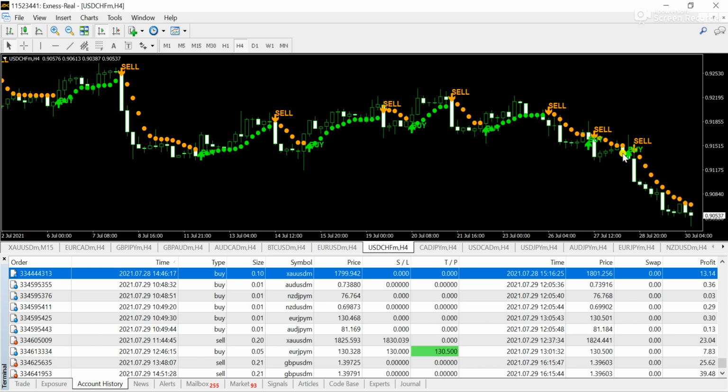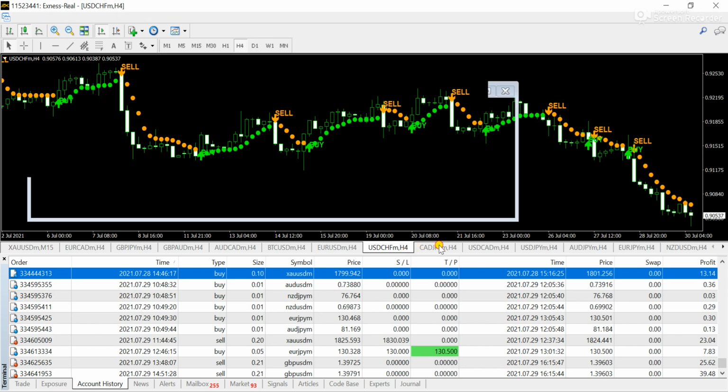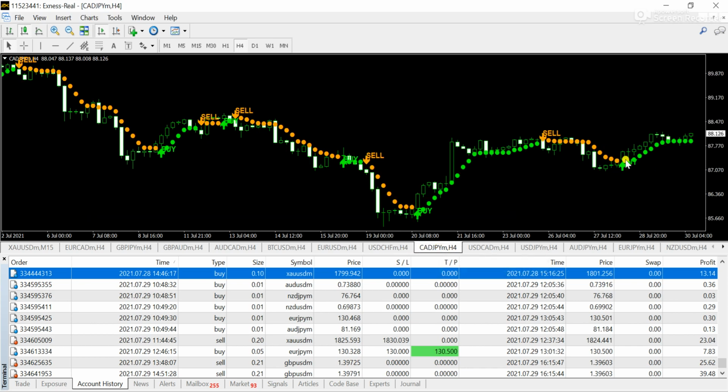Now another example on USD CHF. On this candle we received a buy signal, but the next candle dropped, and then you can see the market is continuously going down. So this is the beauty: it will not change this buy signal to a sell signal. It will keep this buy signal active, like you can see on the screen. If you don't believe me, you can get a 1-day free trial from me and test this indicator and understand how it works.